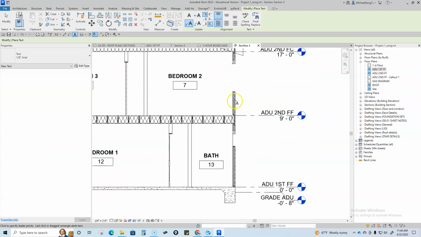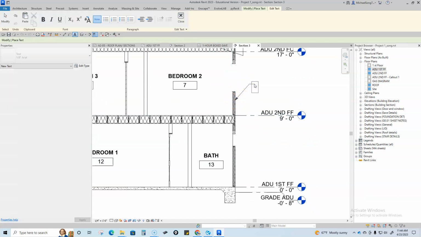So usually walls are about R15, and sometimes depending on the Title 24 calc, we need to go with a heavier insulation, which means that we'll probably draw in a 2x6 wall, or maybe go with a rigid insulation. So there's different ways of achieving that, but for the most part, standard will be R15 insulation for the walls.